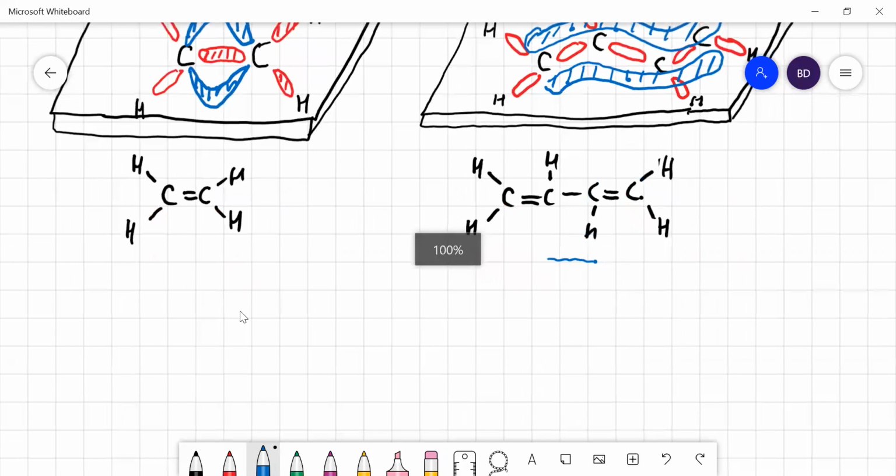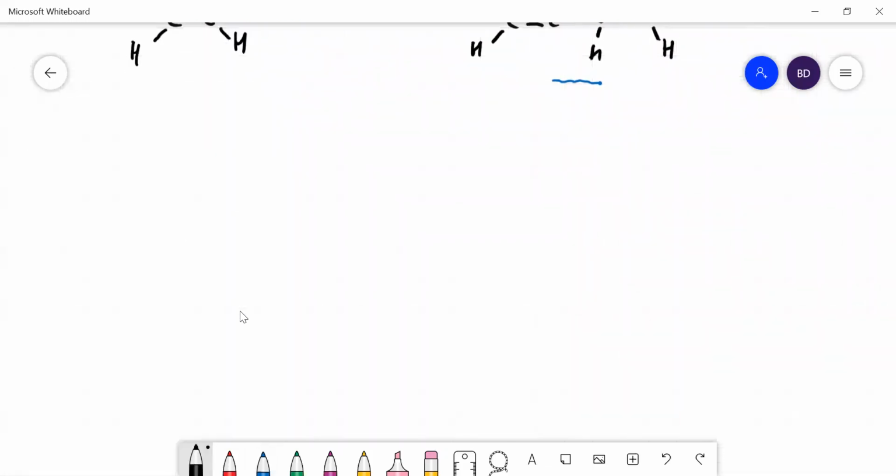Now we look at benzene. What we've got with benzene is 6 carbons in a hexagon. If you think about a regular hexagon, you'll probably know that the internal bond angle in a regular hexagon is 120 degrees, which is exactly the bond angle you should get when a carbon is forming 3 bonds. So benzene will be a completely flat structure. All of those carbons are in the same plane, and all of those bond angles are 120. It's a completely regular hexagon. So it's a nice flat structure.